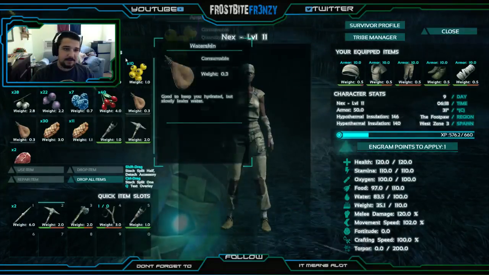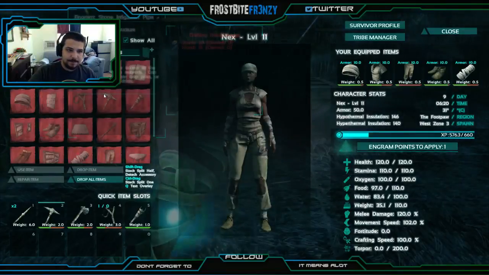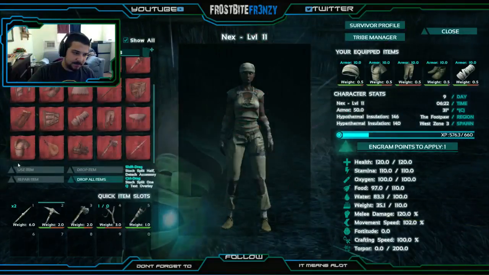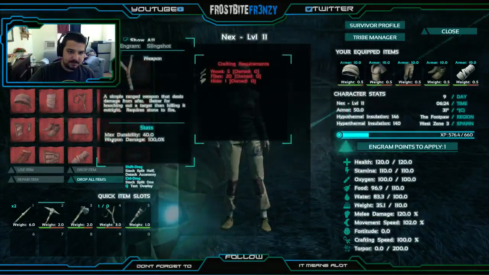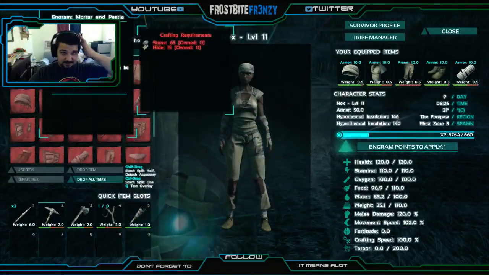We have 120 melee damage. These are all the craftables, so I need to collect a lot of stone. Some stone and wood, of course. I'm always needing some freaking wood and some hide, apparently. I need hide to make... what did I need to make? Oh, yeah. I need 15 hide to make a pestle and mortar.